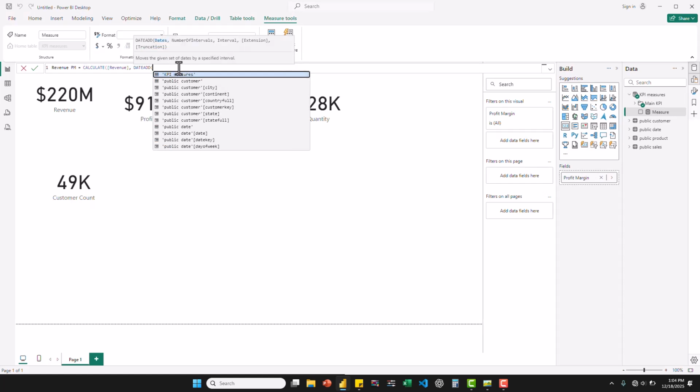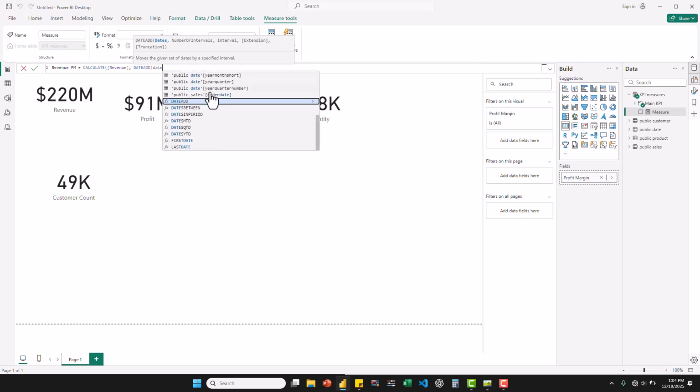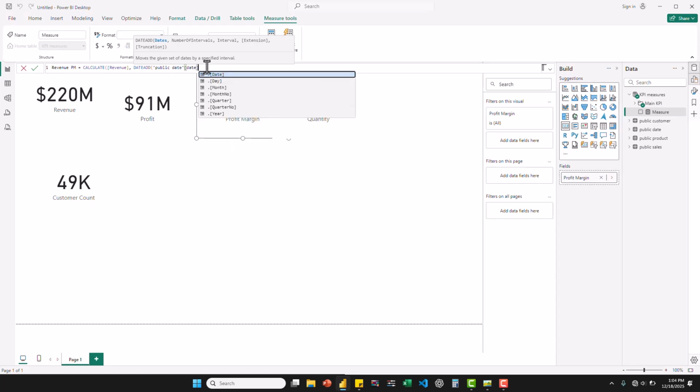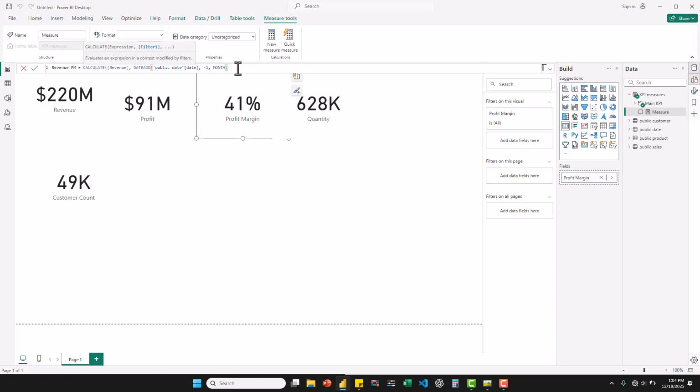So we are going to add our date table, our date column from the date table, then number of intervals, we want to go back -1, then the interval type, we want the month, okay, enter. I forgot to close this bracket, let me quickly do that. Okay, it has automatically done that.